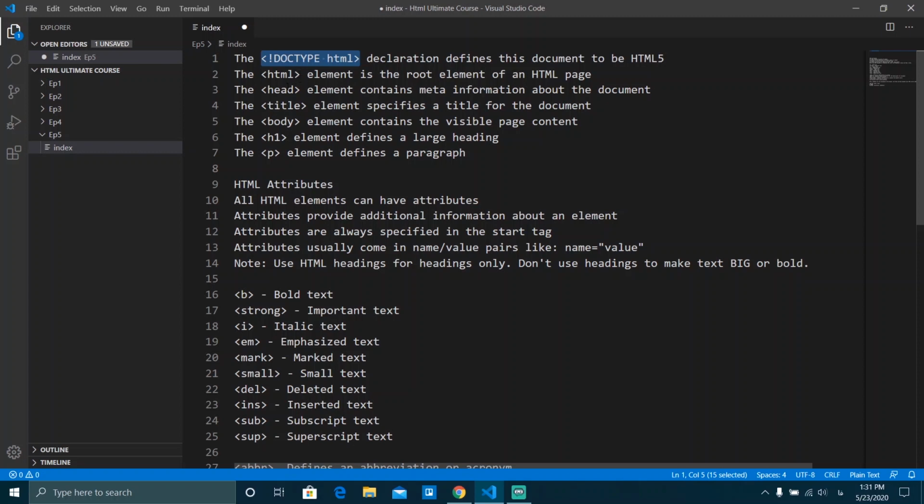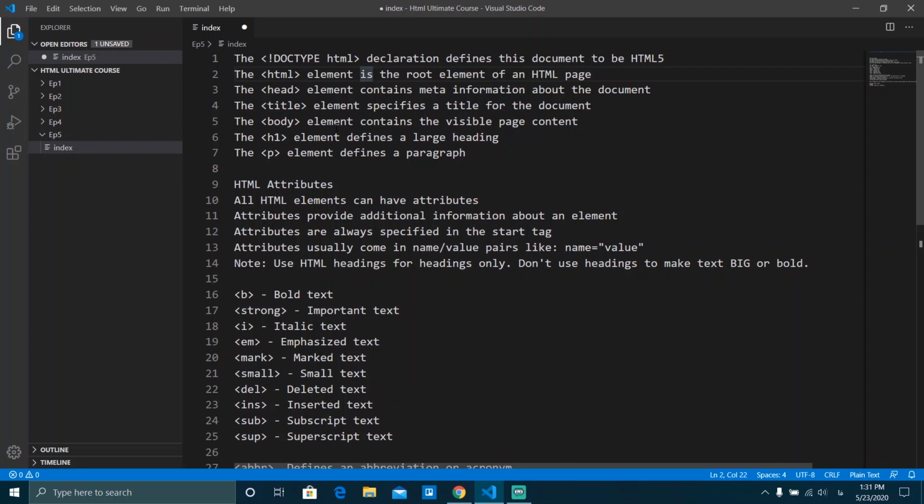As you may know, but if you didn't, this is what it does. The HTML element, or tag, is the root element of an HTML page. It means that every code we write is in the HTML tag or HTML element.